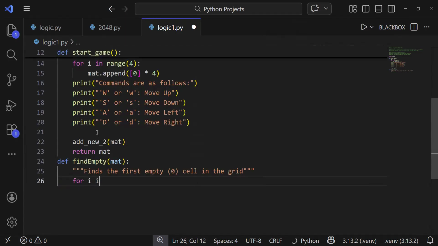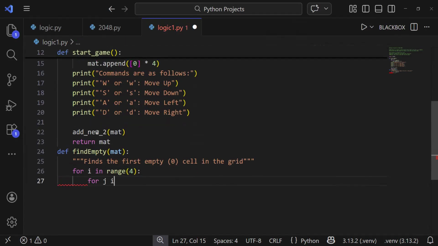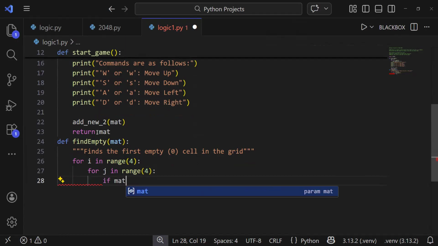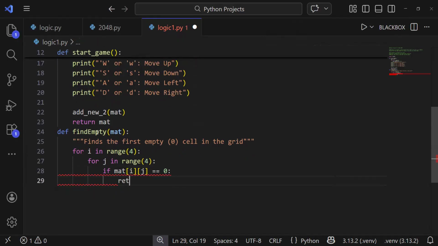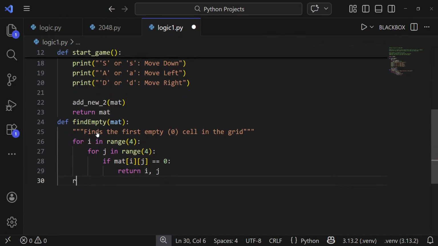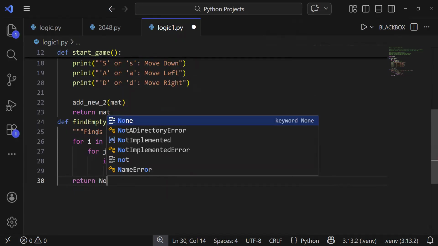For i in range 4, for j in range 4, if mat i j equals 0, return i j, and return none.